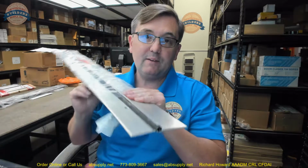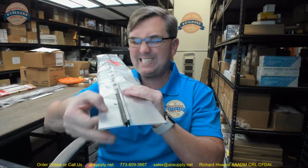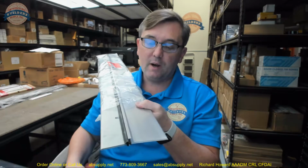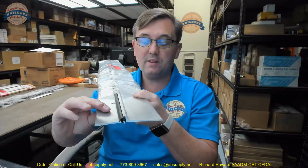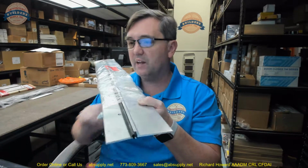Now, people will buy this for a couple of reasons. Number one, they've got an existing standard 3/4 inch undercut, but something's happened. The concrete was poured too high. It's not level, and they need less thickness to get their threshold underneath the door. Or you're just solving a problem where you want this height to be the case. This is non-handicap compliant. This would not meet the requirements of overall height, nor the rise over run formula to calculate that. So this is not handicap compliant.